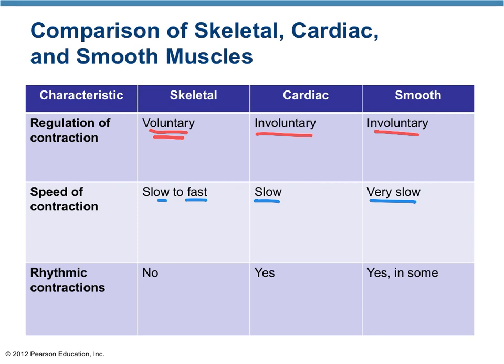And then skeletal muscle does not contract rhythmically. It contracts when you tell it to. Cardiac muscle always contracts rhythmically because it's responding to something called the sinoatrial node in your heart that causes it to contract in a regular cadence or rhythm. And then smooth muscle can contract rhythmically depending on which type of muscle it is. Like, for example, the muscle in your blood vessels contracts rhythmically because that's why you can feel a pulse.